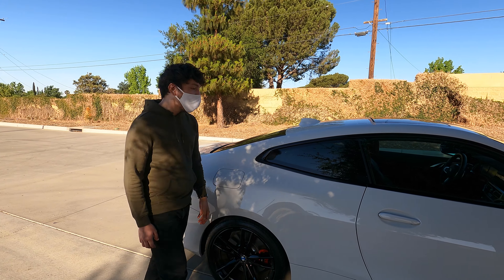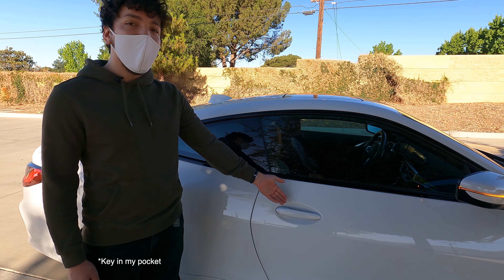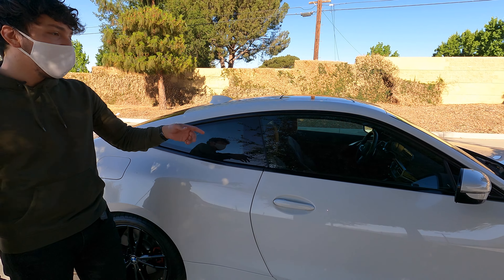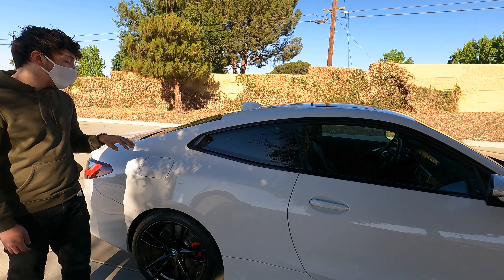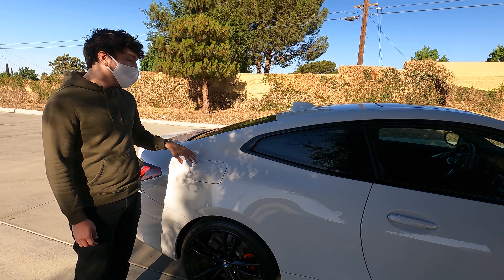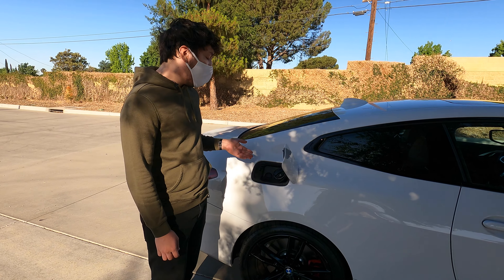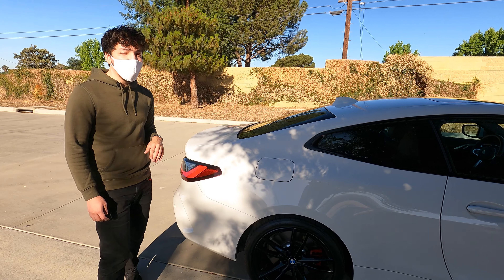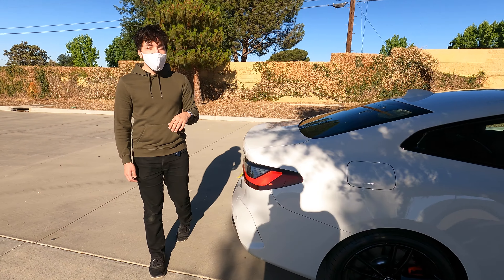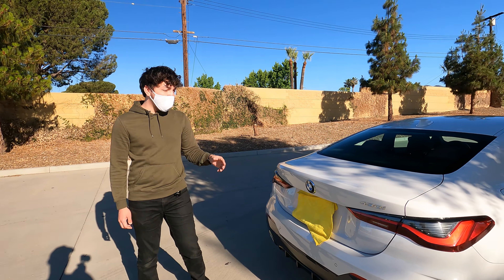On the side, I want to quickly show how to open the car. You simply put your hand in — even on the passenger side — and the door opens. I also want to quickly show the gas cap: just have the car unlocked, simply push it in, it opens, and you just close it. I wanted to show that because the mirror caps can sometimes be tricky to open.